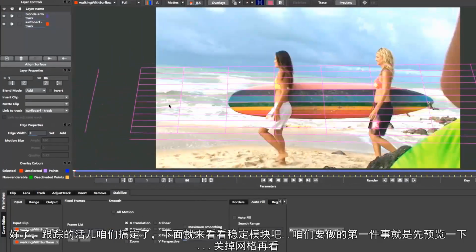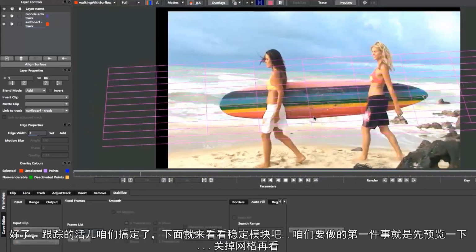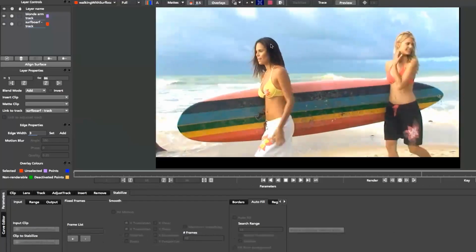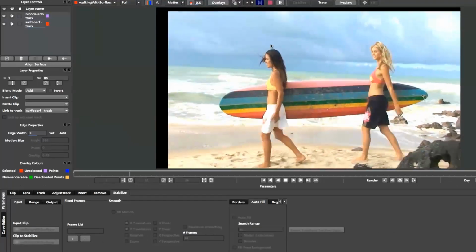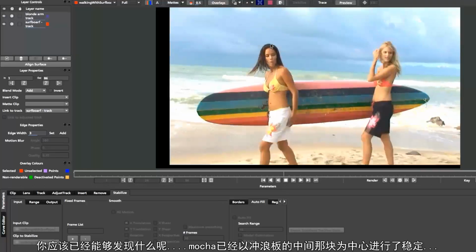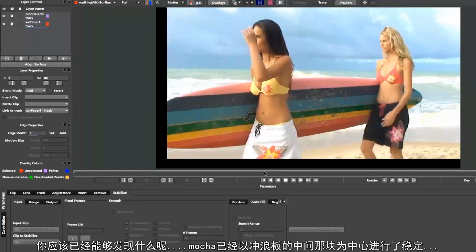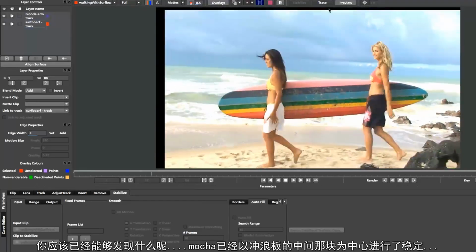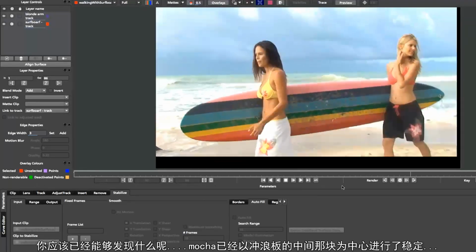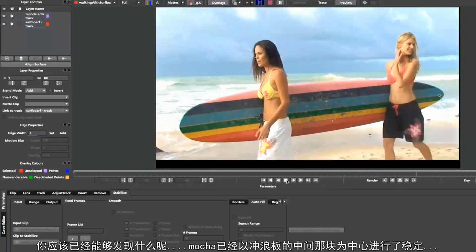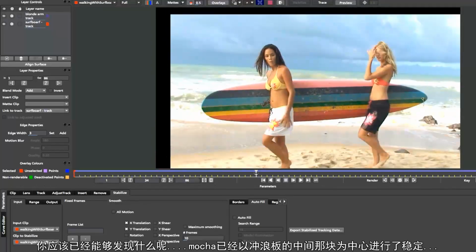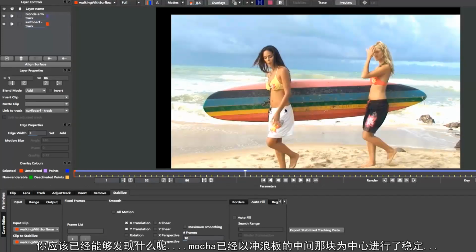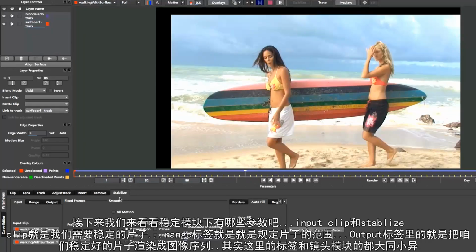Okay, and the first thing we'll see, let's just actually play it through just with the default settings. I'm going to turn the grid off because that's just going to get annoying. There we go, so we can already see exactly what it's starting to do anyway, and that's to stabilize out the frame. So obviously it's creating black borders at the sides where it's going out. Let's just hit stop on that, and let's go to a decent frame there. There we go. So let's look at the parameters for the Stabilize tab.